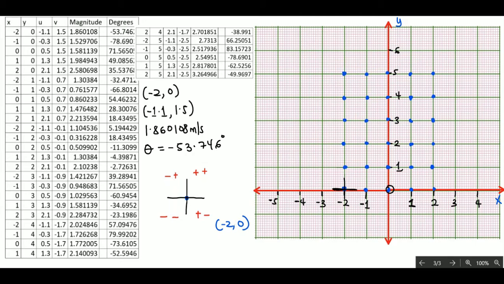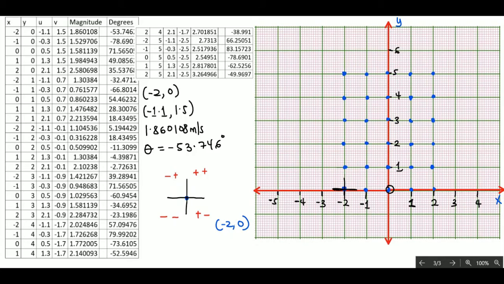Okay, so let's go, what you're going to do. In this case, x is negative and y is positive, which means you're going to be in this quadrant here. Okay, and I'm going to look at how you're going to plot the vector. To plot the vector, you consider the angle. You see that we have a negative angle here.